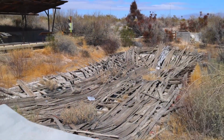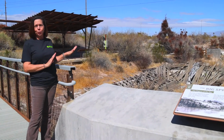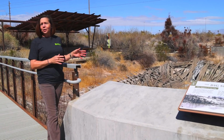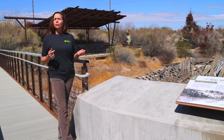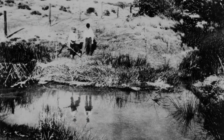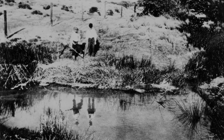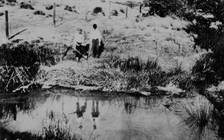Now we're out at another one of our historical attractions here at the Springs Preserve. This is the Big Spring. Now, it was originally built as an earthen reservoir, but in 1925 it was encased in concrete. But in 1926 they added a cover to it to keep out migratory birds and apparently a very invasive species of local townsboy who wanted to escape the heat and would do anything and get through any fence just to get in there and go swimming.